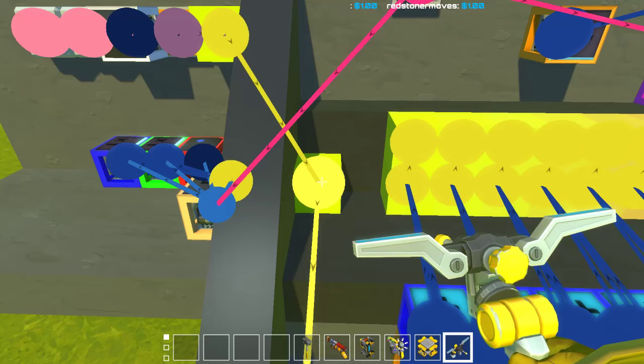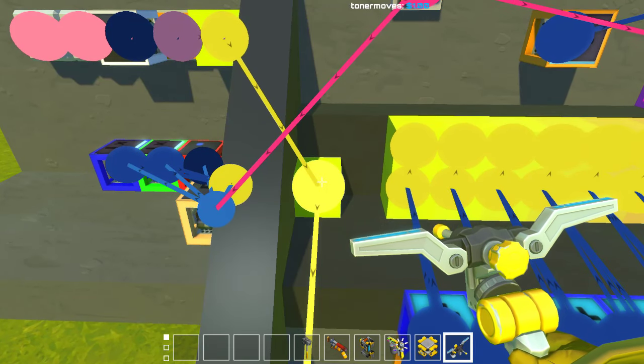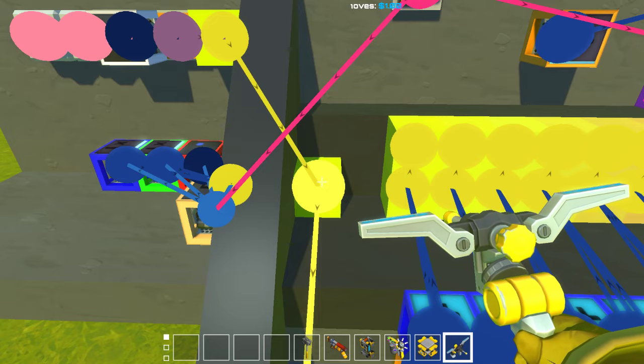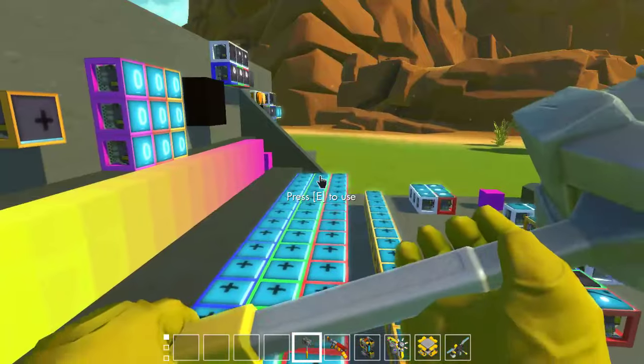RGB blocks can take a single number as an input, or 3 numbers for RGB inputs, or 3 numbers for hue, saturation, and value inputs. And there's more examples of those.